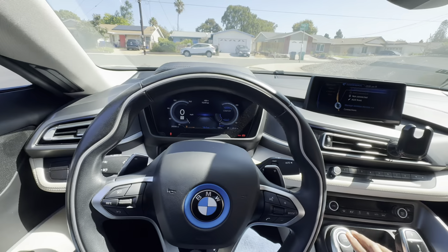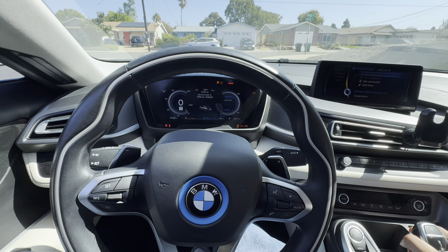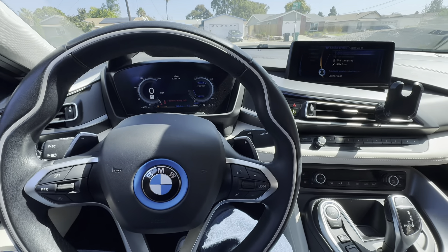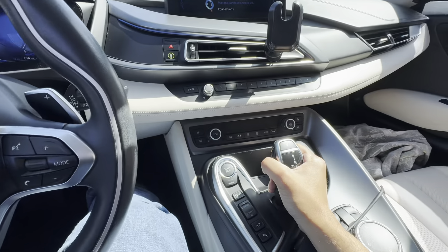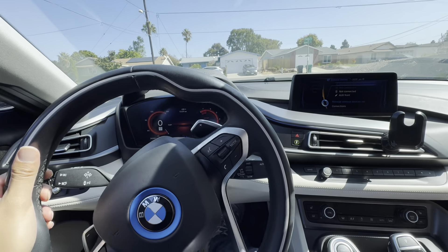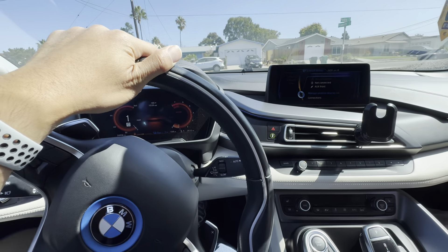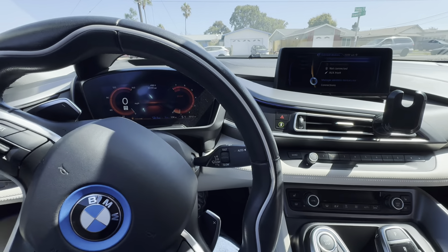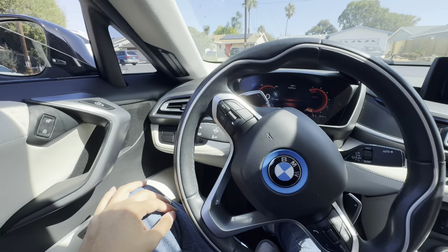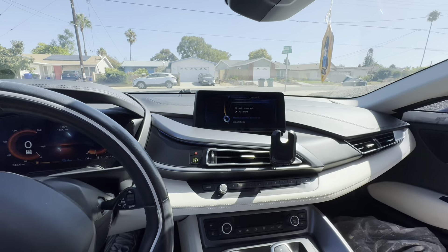Let me start the car for you guys. Here's how it sounds when you start it — it's pretty quiet. Just put it in drive, and if you flick this to the left you do get a loud sports roar and you hear the engine of the car. Overall driving has been pretty good, no major issues with how it feels. The suspension is a little bit bumpy, but you're not buying this car for the suspension and comfort — it's basically a sports car you drive on the weekend.